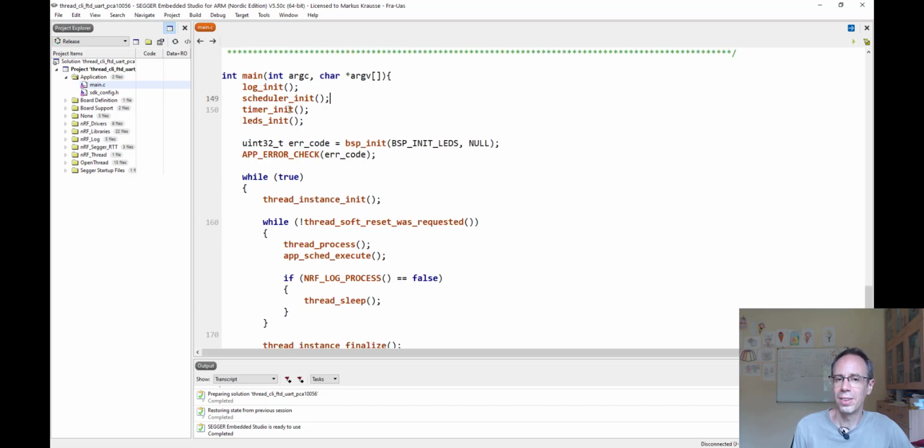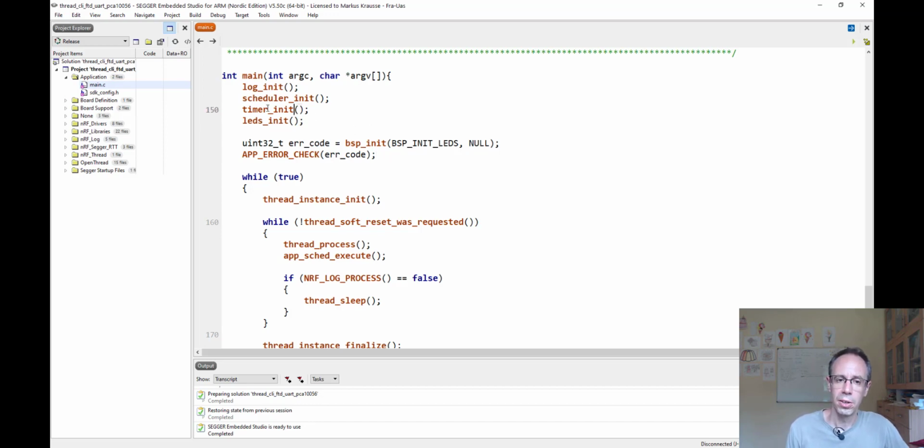So we try to put as much as possible in the application itself, and for this there is a scheduler. When we push a button and the callback function is called, we put another function with the basic code in a queue, and the queue is then called with the function here, app_sched_execute. So with this we're bringing the whole event into the application and not handling it in the interrupt.